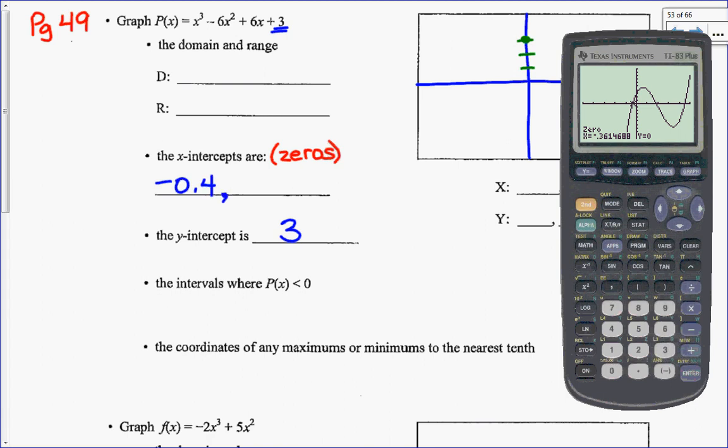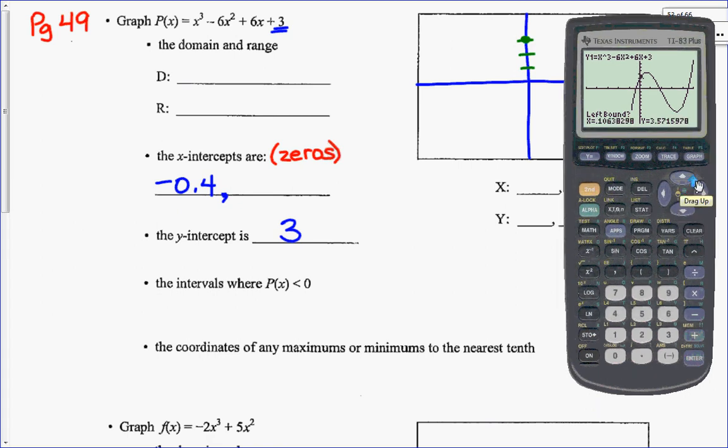Okay, if you do that and calculate your next x-intercept the same way, you'll have to go back into second, calculate another 0, and then again use your arrows to get close to it without having to be right on top of it. So as close to it as you can, and then go just a little bit past, and again hit enter 2 more times, and it tells you that when your y is 0, your x is 1.8.